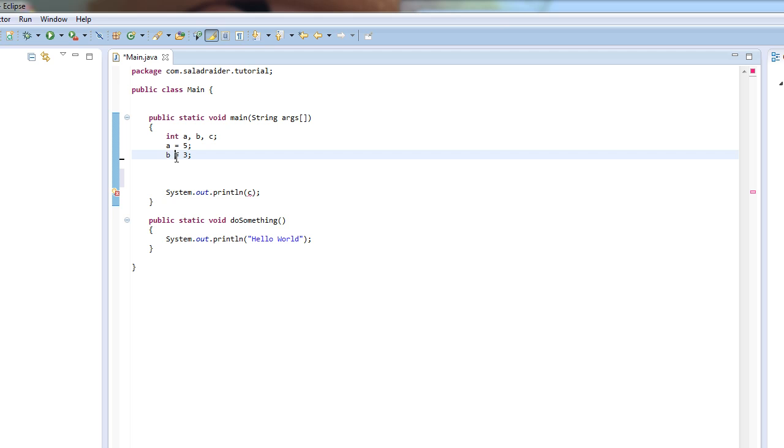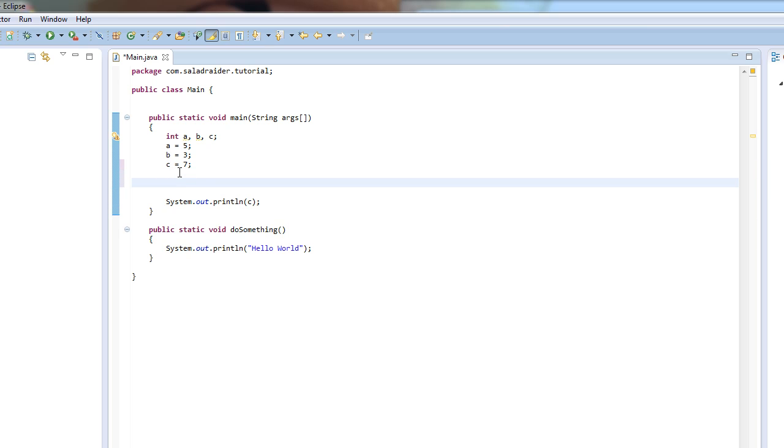You can put operators with the equal sign. These are called assignment operators. Basically, you can add things, you can increment things, or decrement things, or divide. Here, I'll just show you. Okay, so we'll set c to 7 or something. We'll actually give c a value.